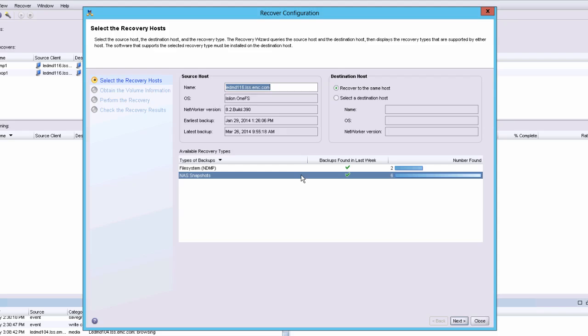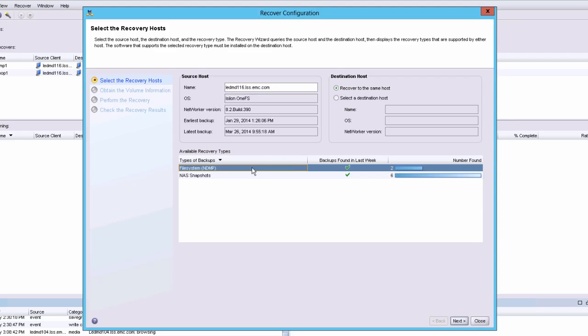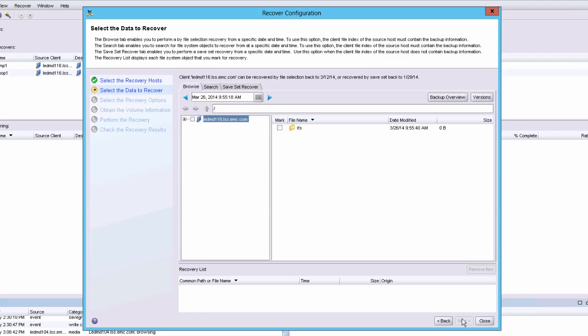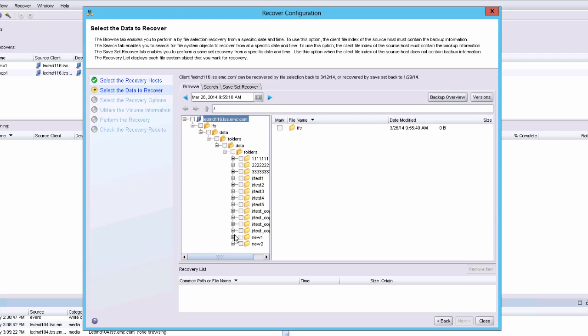You can see here in the recovery UI, I have both options. I can choose which type of backups I'd like to access. So first off, we'll go to the backup that's sitting on the Data Domain system. And again, this was backed up from the snap to Data Domain leveraging DD Boost. And I can go through and browse the file system and select for recovery a folder, a directory, or the entire volume that I want to recover. In this case, I'm just going to recover the file.